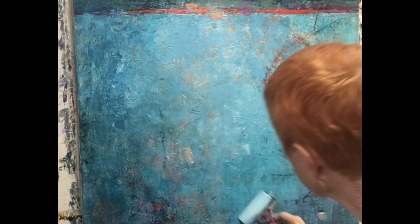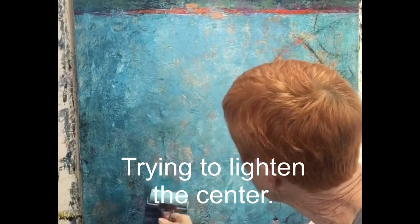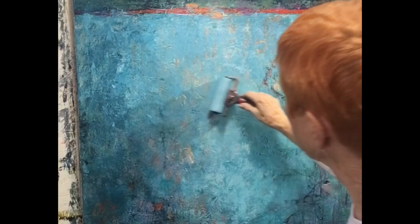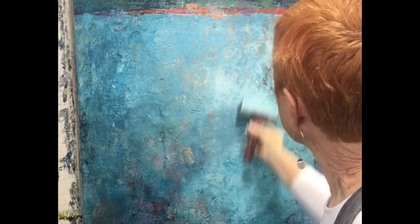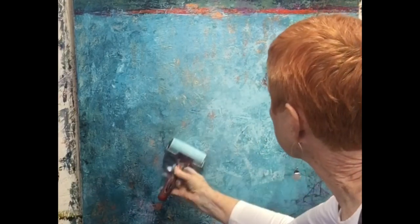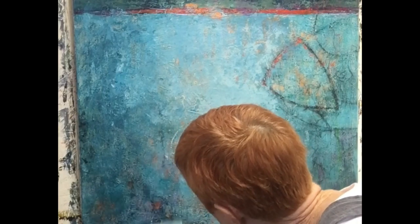Liking that. I'm just trying to get a little bit of lightness in through the middle. I am absolutely barely touching it. Barely. When I just barely touch it, I get a lot of the texture. I don't know if you can see that or not, but that's what I'm going after. It's starting to work for me now. Barely touching it, not putting any pressure on it whatsoever. Wow, it's really showing the texture now, which I was looking for.